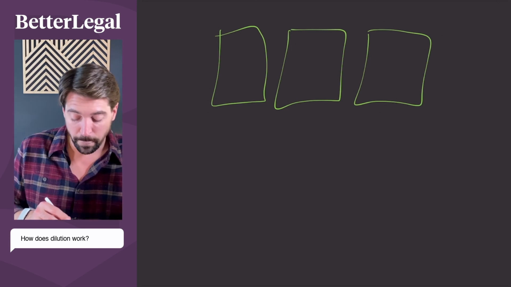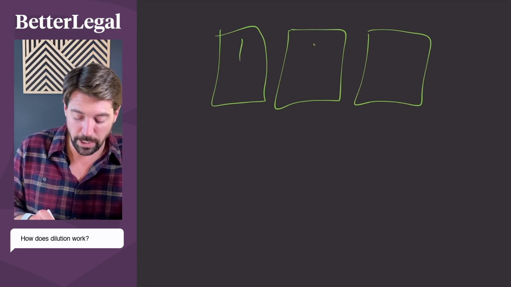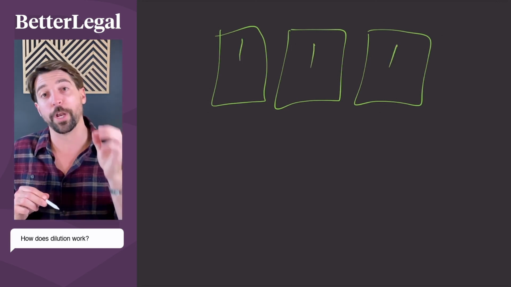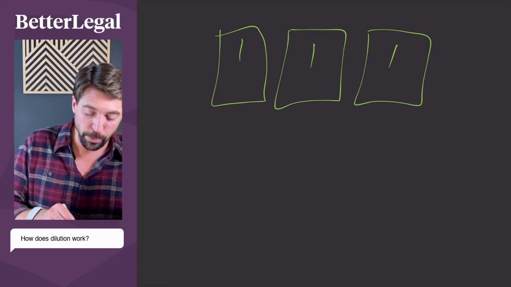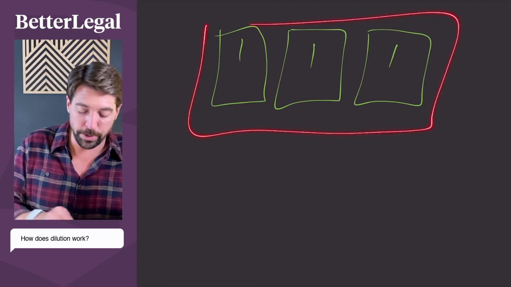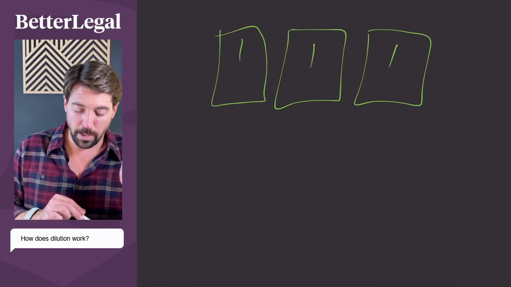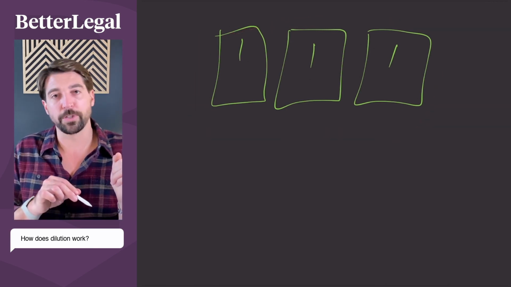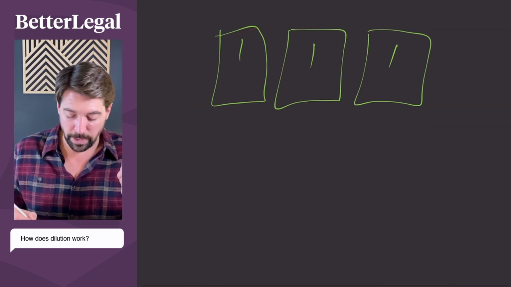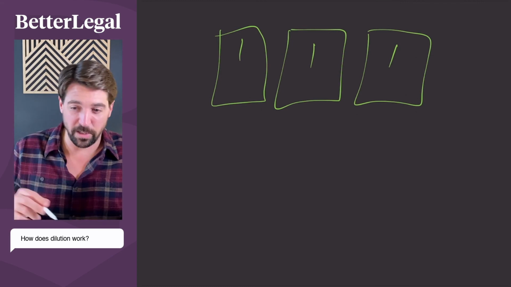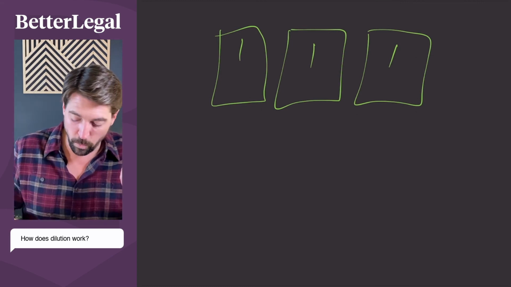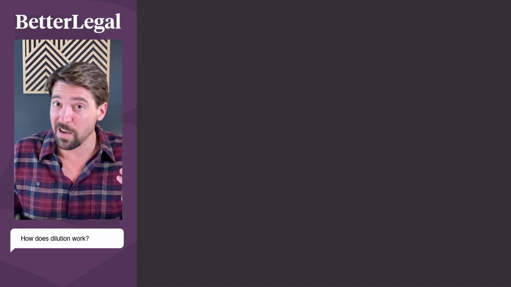All right. So let's say each one of these shares refers to one share. So these are all the shares that exist. 3 shares is 100% of the shares. But we want to add a new investor, and we don't want to have to get all of the signatures. So we just print another share.